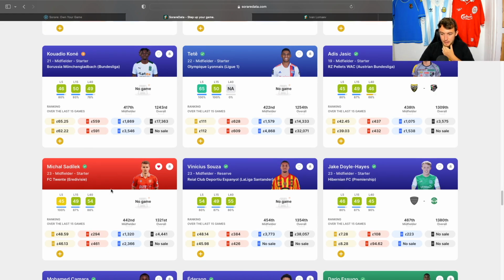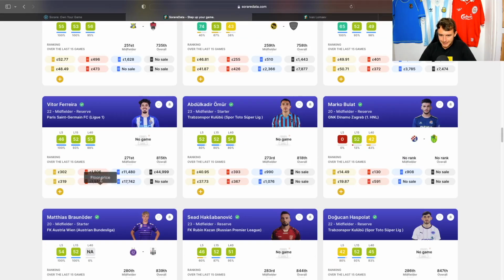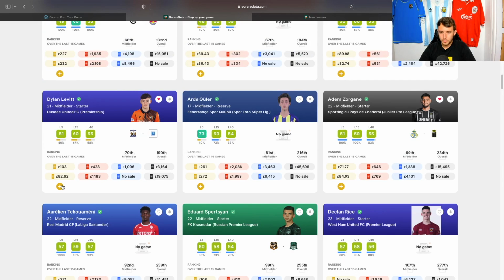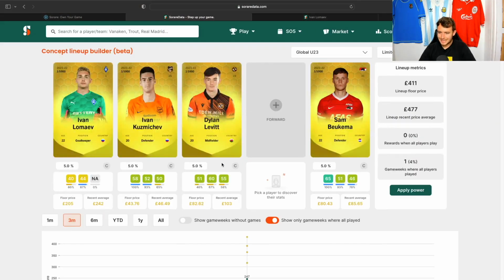£46, that could be a shout. But do we push the boat out and go for a Dylan Levitt? Of course, he is a Welshman, like myself, so I feel obliged to back one of our boys at £82. You know what? We're going to go in for him. He's going to be our designated midfielder. Playing for Dundee United, I think he will be taking set pieces again this season. He should be the heart of that team in midfield. £82, it's just not the end of the world.